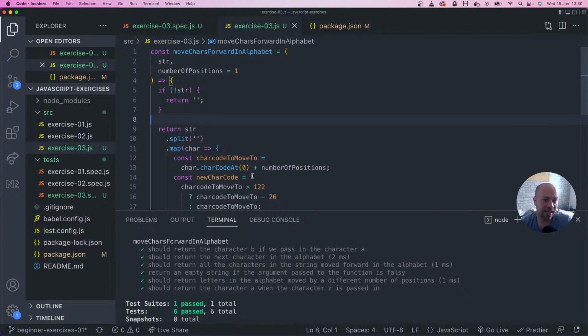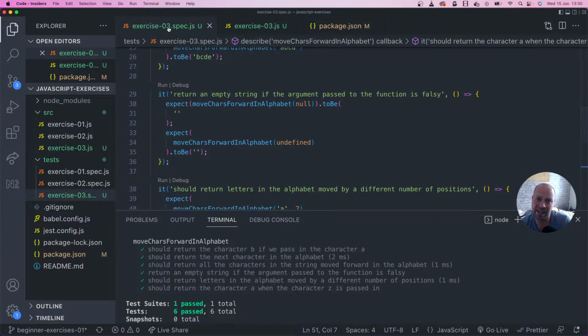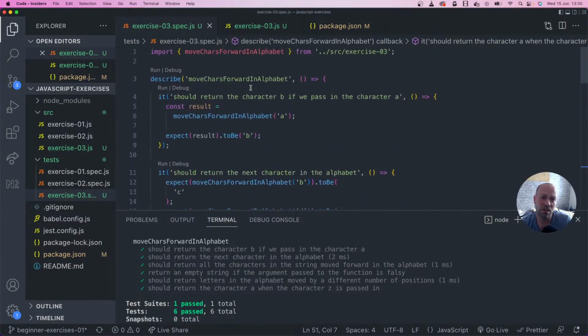Okay, so that is exercise 3. What we'll do tomorrow, I think we'll do something similar if we get a chance for another live stream. But hopefully you've enjoyed this one and seen how we can write our tests first to describe how a function should act in a particular way. And what I'll do is I'll just tidy this up after the live stream and push this up.